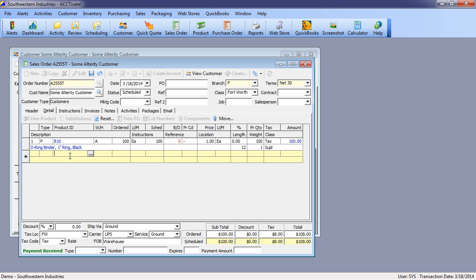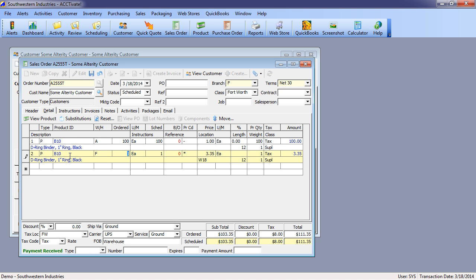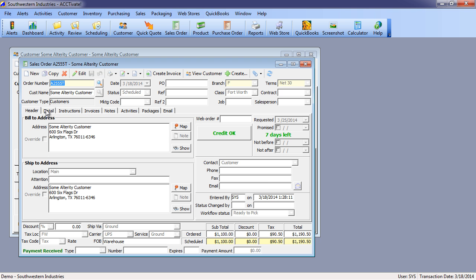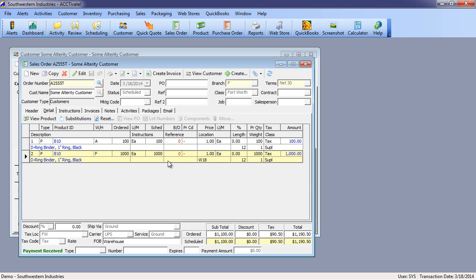Now, this is a pretty rare circumstance, but let's say we ship 100 from Arlington, and then let's ship 1,000 from Fort Worth, because that's a large quantity. We can't pull that from our smaller Arlington warehouse. So we'll go through here, go ahead and put in the price, $1,000. Now when we do that, $1,000 will be subject to 8.25%, and then $100 of that will be subject to the 8% sales tax.